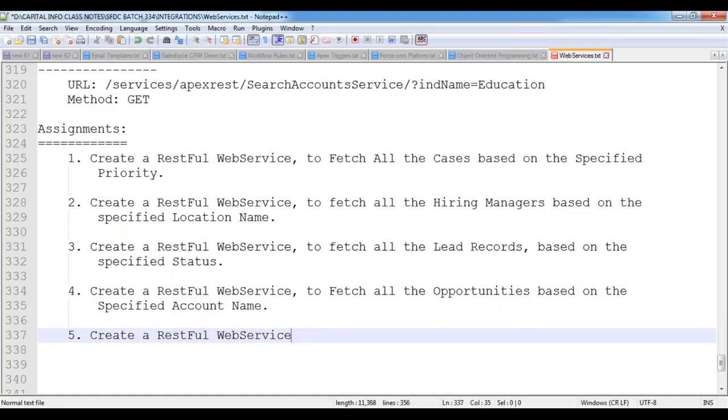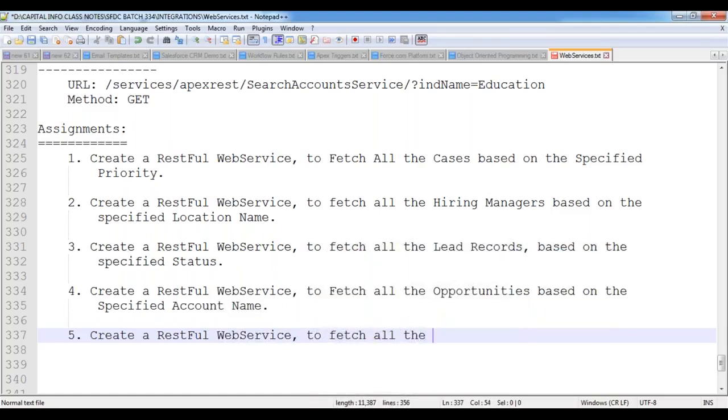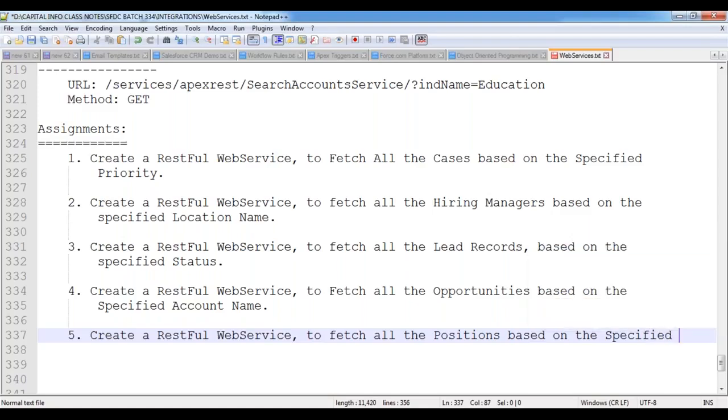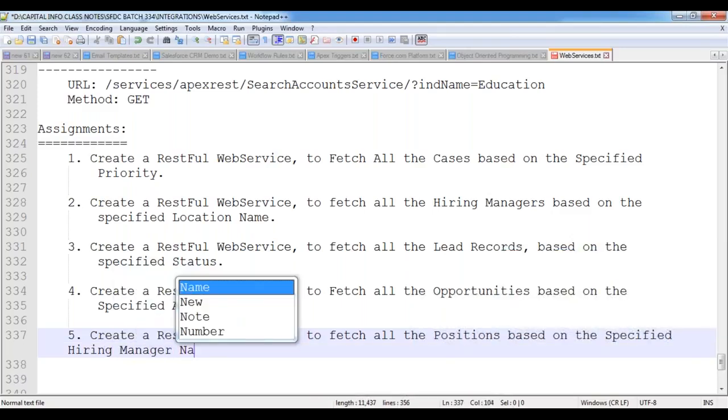Create a RESTful web service to fetch all the positions based on the specified hiring manager. I will pass the hiring manager name.